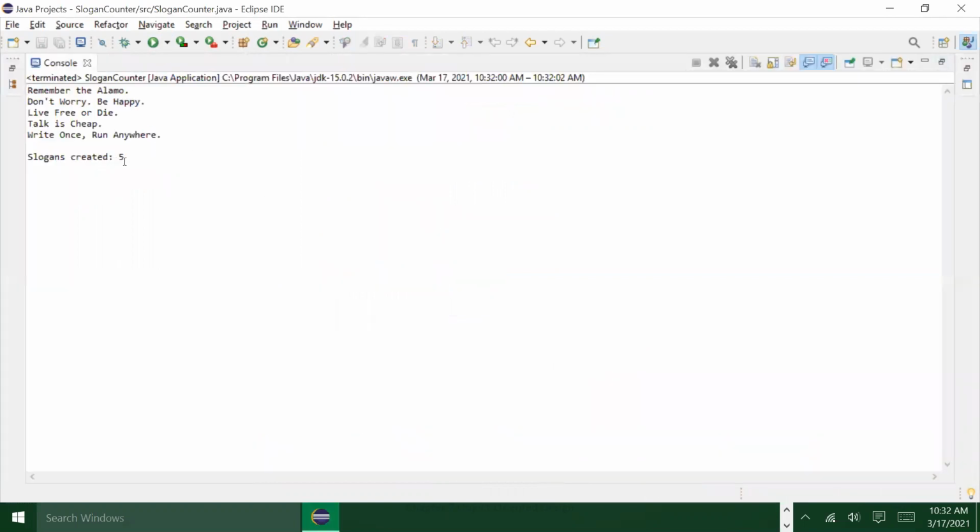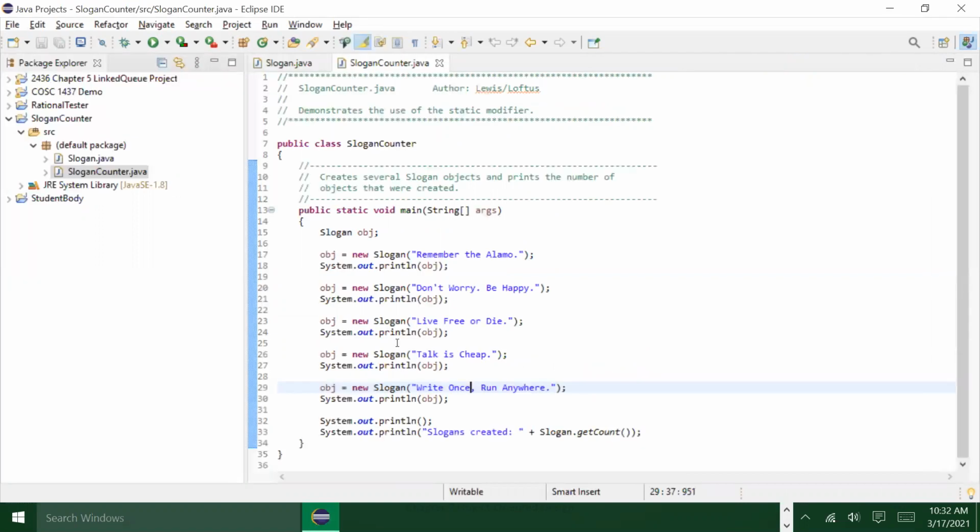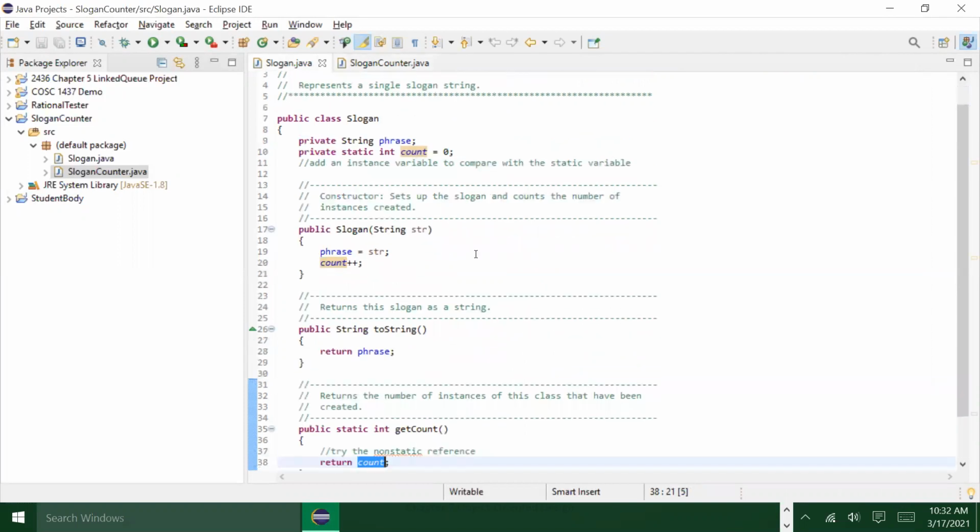And you have 5, right? You created 5 objects, and then this get count is 5. That's because this belongs to the whole class. So each object will increment. Its incrementation is based on the previous value. So it's called persistent. This value is persistent throughout the program execution.